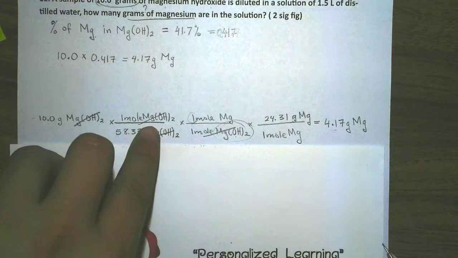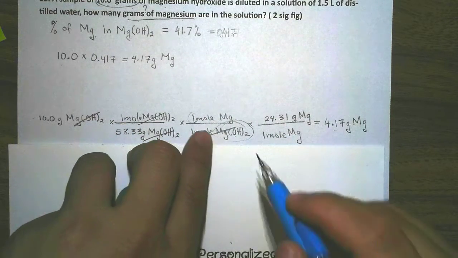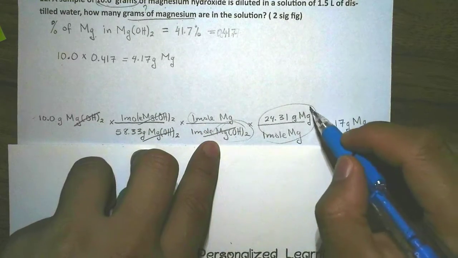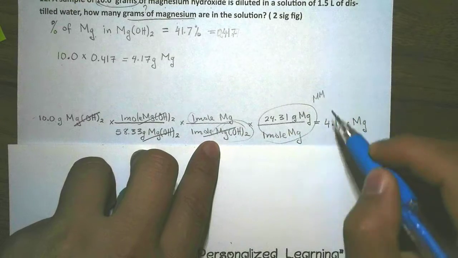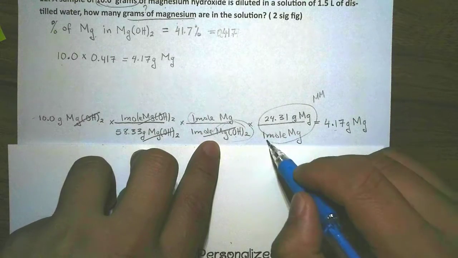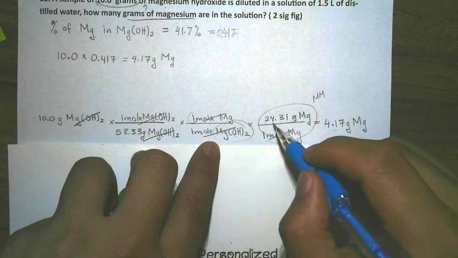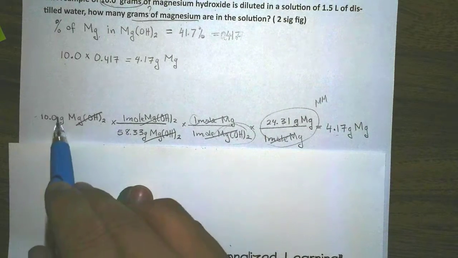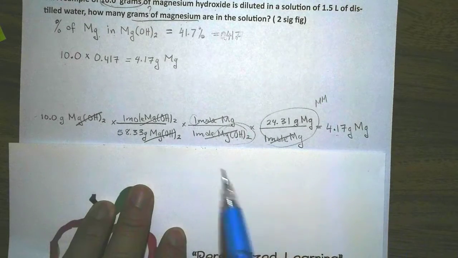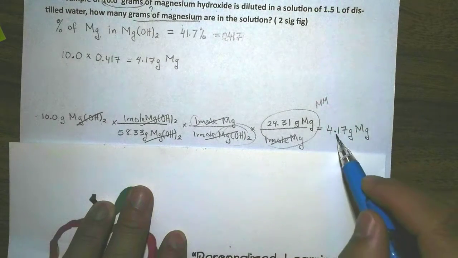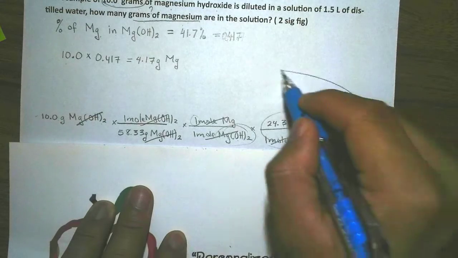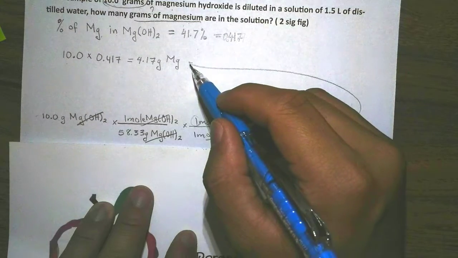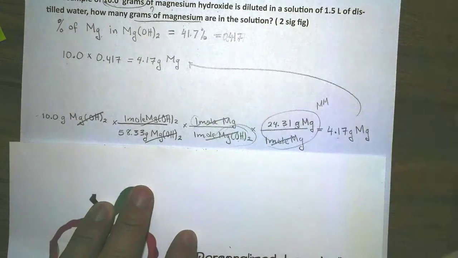Moles of magnesium hydroxide cancel out, then give us moles of magnesium, and of course we can look at the molar mass of magnesium hydroxide, which is the mole going to be on the bottom to cancel out with moles of magnesium, and the mass is 24.31. And if we plug this into our calculator, everything on the top multiply each other, divide everything on the bottom, give us 4.17 grams, and that is the exact number as that one. And this is the exact answer as the other methods using percentage.